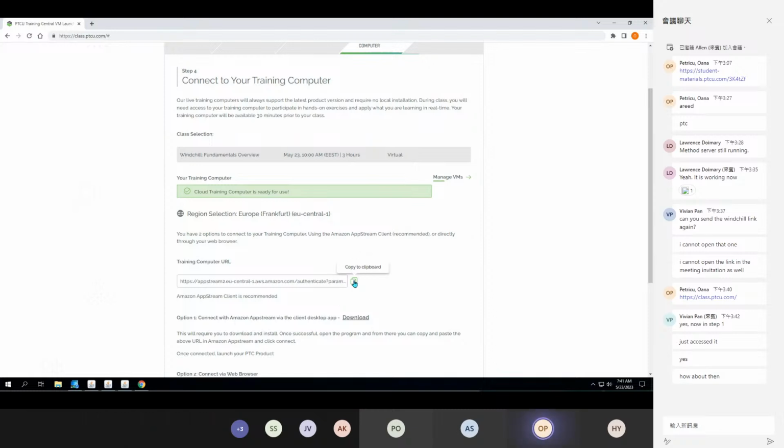When you have the training computer URL, copy this to your clipboard. You have to open this URL into your browser. Okay, open one tab in your browser like this, new tab. Paste the URL over there and click on desktop.